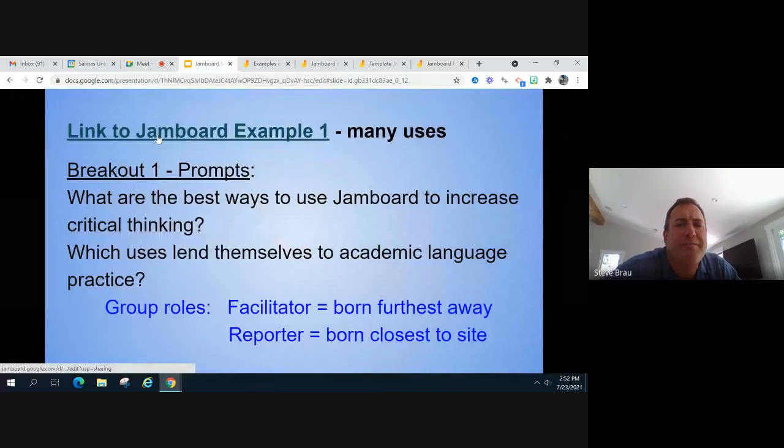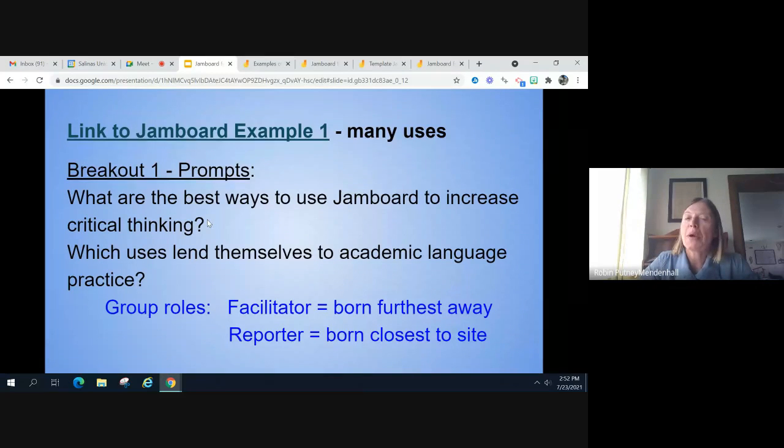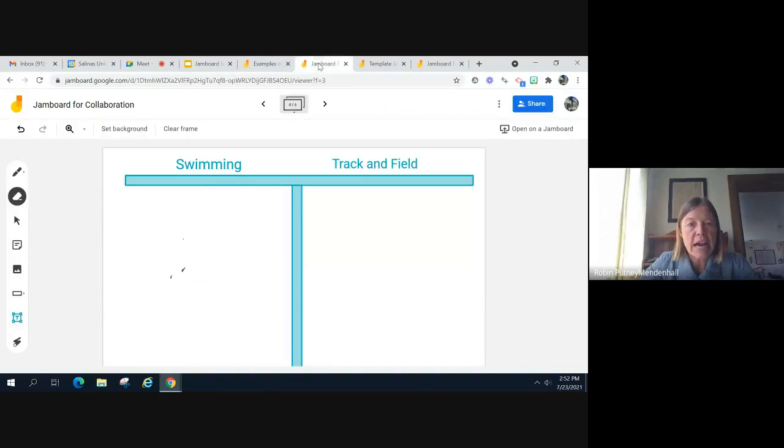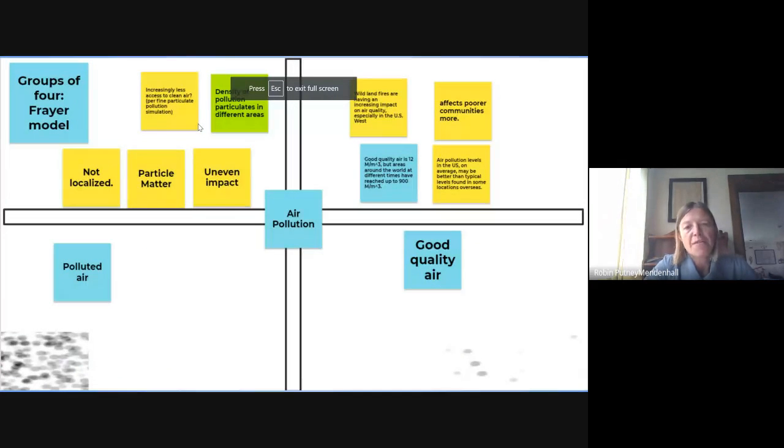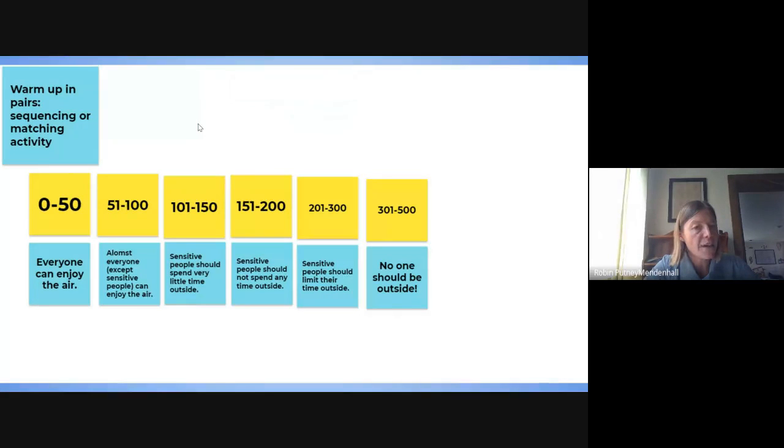I have another question. Why do you like Jamboard better than, say, Padlet? Okay. Padlet is nice, let's say, for students to go in if you were doing a gallery walk and students have already posted something that they've done. Maybe they have a slide deck and they're going to do a gallery walk of each other's work. But if they're solving problems, if they are doing some of these things, I don't think Padlet works.